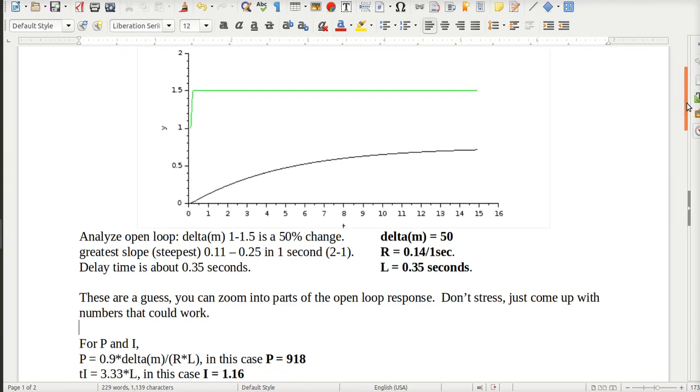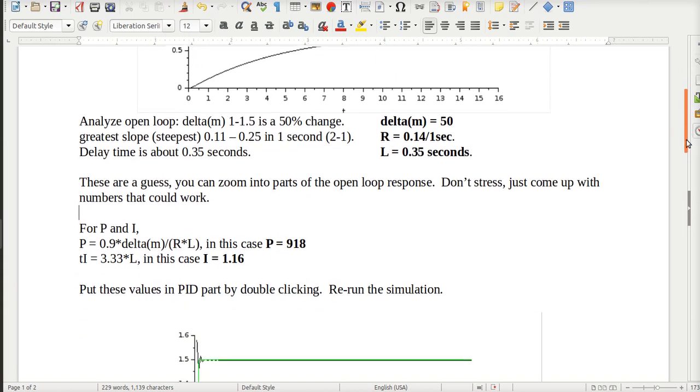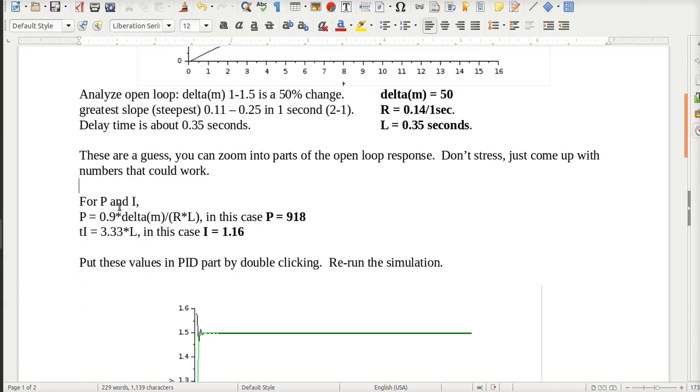So whatever your open loop response is, you do delta, R, and L. And you can zoom in, just come up with numbers. Okay. And then for your P and I, these equations came out of the text material.